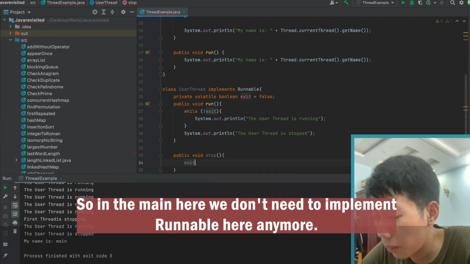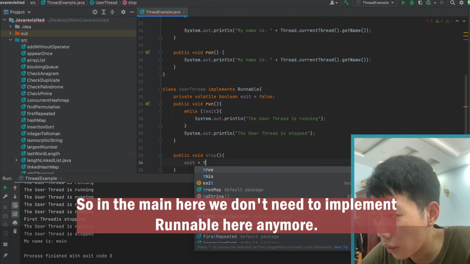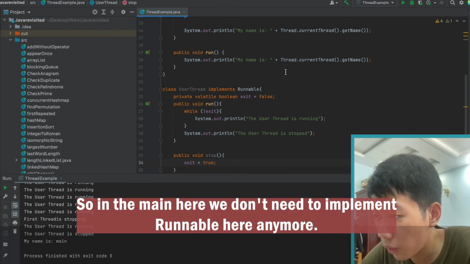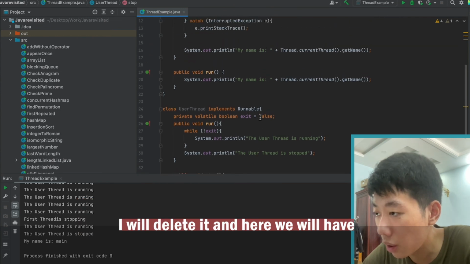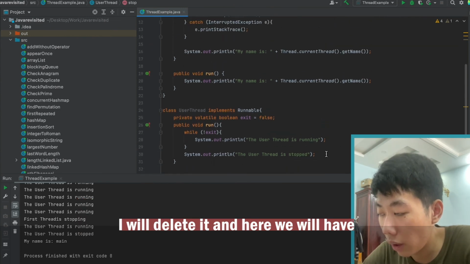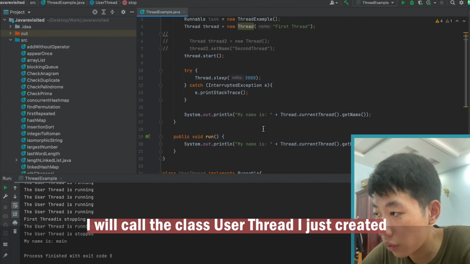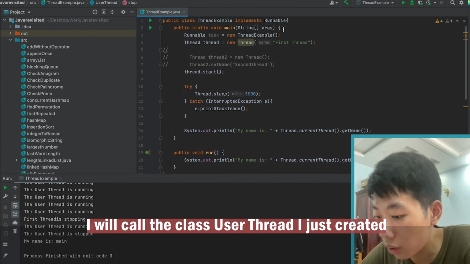So in the main here, we don't need to implement Runnable anymore. I will delete it. Here I will call the UserThread class I just created.